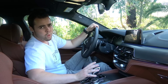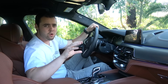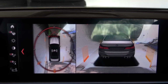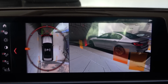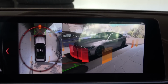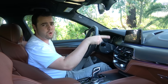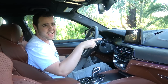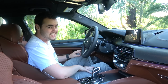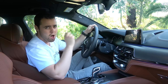But if you scroll over with the command dial, you can actually have a third-person view from outside looking at your BMW. Then you can go 360 degrees around so you can cover every single angle. You can even change the view of your BMW using hand gestures. How crazy is that? More hand gestures, if you rotate your finger like a magic wand, it actually turns up the radio or turns it back down. Pretty crazy. The graphics are incredible. This has to be the best backup and surround view camera system on the market.